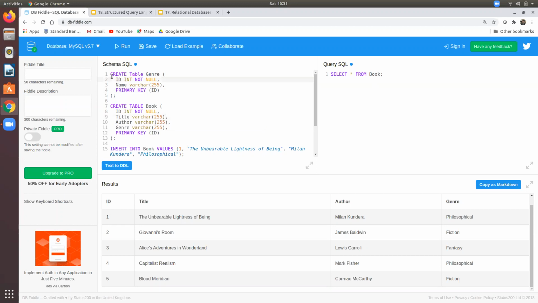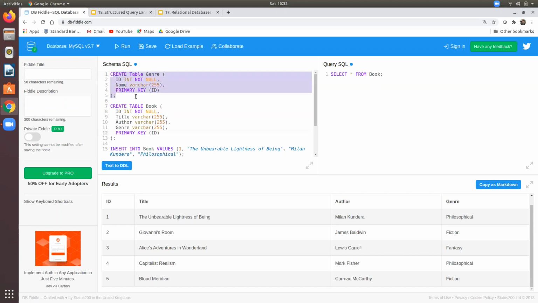But do you guys know that these are separate tables, right? So the ID over here is not the same as the ID over here. These are two separate columns. They're in different tables, okay? Just in case that wasn't clear for anyone, they do have the same name, but they're in different tables. So they're separate columns because they're in totally different tables, okay? Cool. So that creates the genre table.